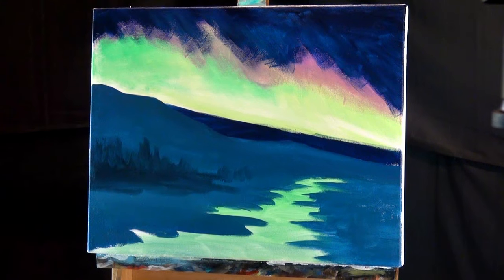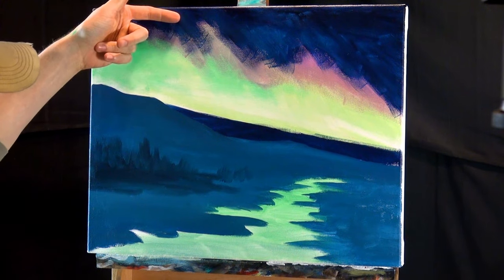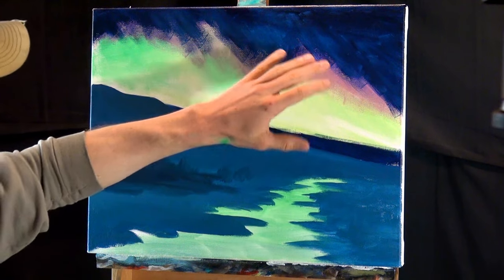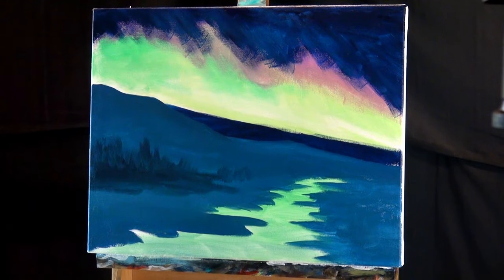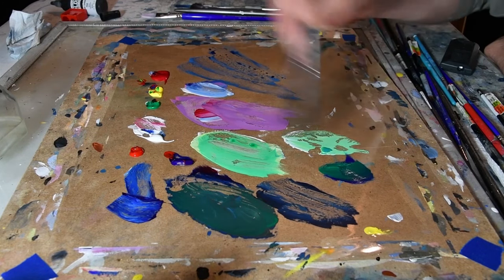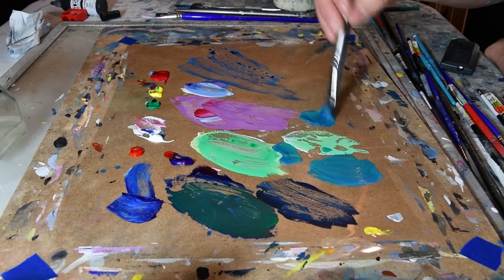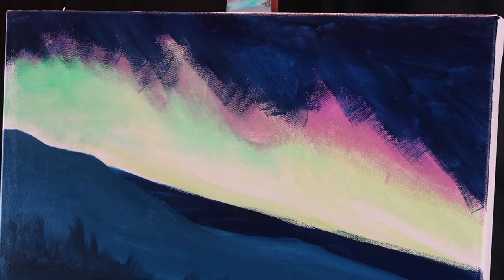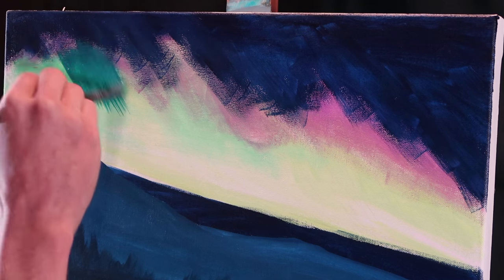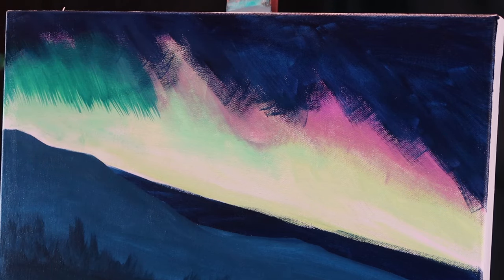So I think what I'm going to do first is look for an in-between color. So something in between the dark blues and the greens. We also want to include some of this magenta color, the violet. So probably start somewhere in between. So let's start with taking some blue along with some green and add some white to it. Get some water. Okay. So what I'm going to do is start to go in these transition areas.